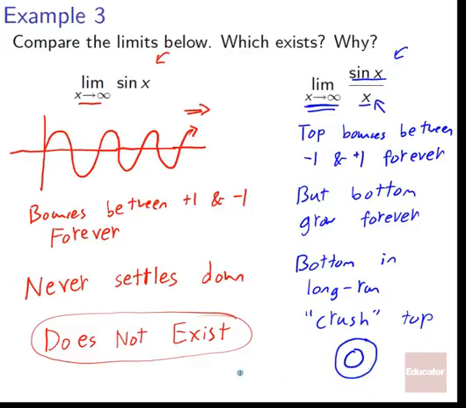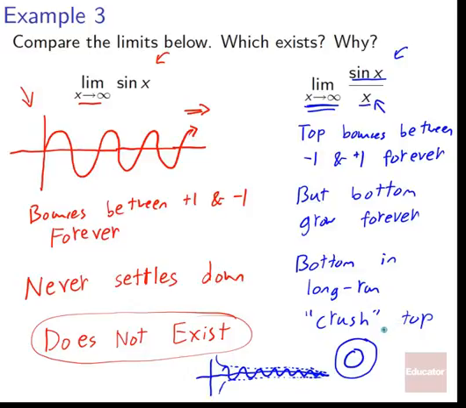If you want to see what that looks like, what we've sort of got is this divide by x. Well, 1 over x has a graph like this, as it approaches zero. So our sine of x is going to be bouncing between these two possible extremes, so it winds up getting squeezed down closer and closer to this zero value, and that's why we have this long-term value of zero.